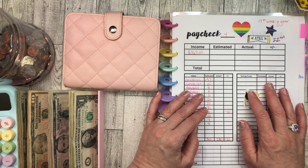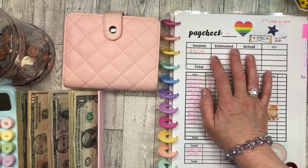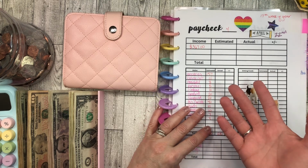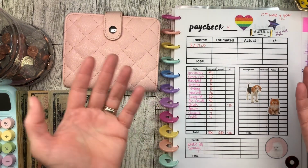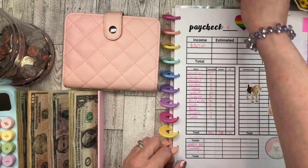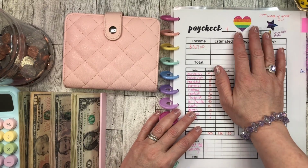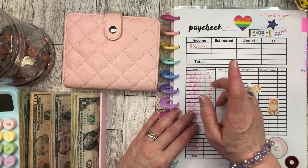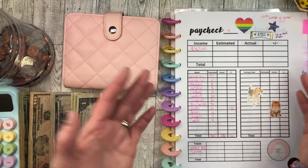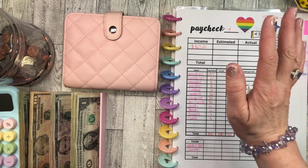All right, so let's see. Where do I begin? I literally had to write myself notes because I keep forgetting things. I noticed in here, you guys, I have been forgetting to do my $1 a week, 52-week challenge for the last, well, we'll find out when the last time was that I did it, because I just am struggling. I'm sorry, you guys. It may take me quite a few months to get back to the old Lady Di, and let me tell you something, the old Lady Di didn't have it all together anyway either, so we'll just struggle through this together. So the first thing I did was count the money.